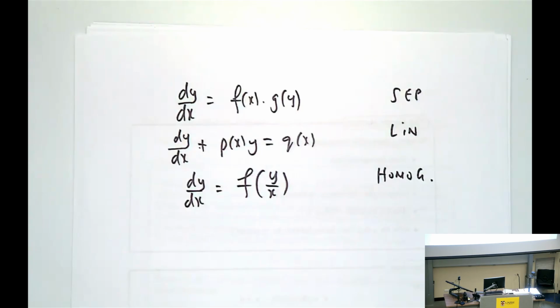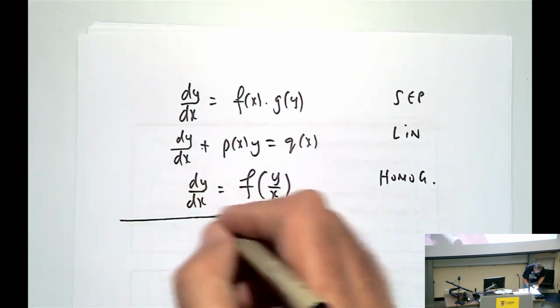The first one is separable. Second one is linear. Third one is homogeneous. If you come from the States, people talk about homogeneous solutions. Now, part of the skill here is to know and classify something that's in front of you. And everyone at home, you can join in too. I want you to smash that chat button.